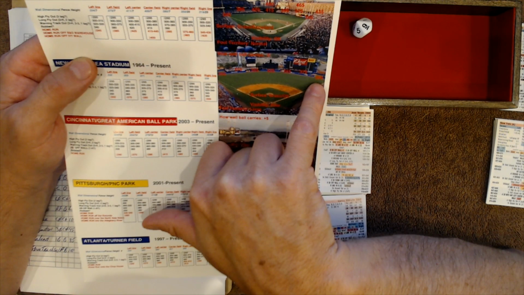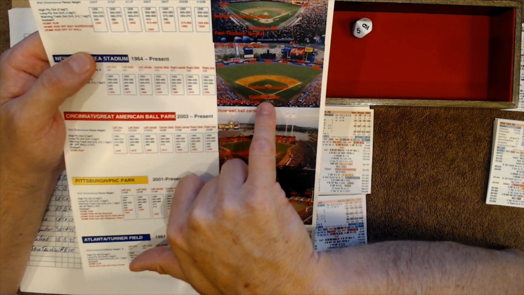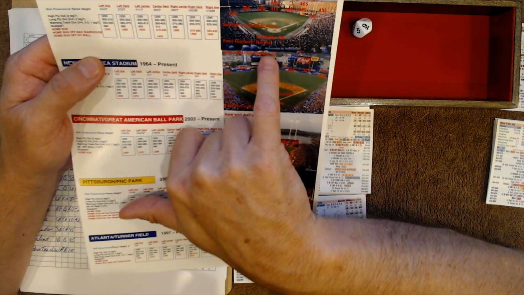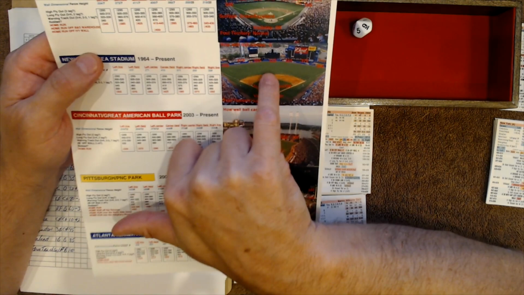Visibility is poor. That'll come into play in some of the different checks. The foul territory is large, and how the ball carries is a minus five. So minus five because of the ballpark and the carry, and we get a minus five because it's 50 degrees. So when you go to hit a home run, you're going to lose 10 feet of distance.